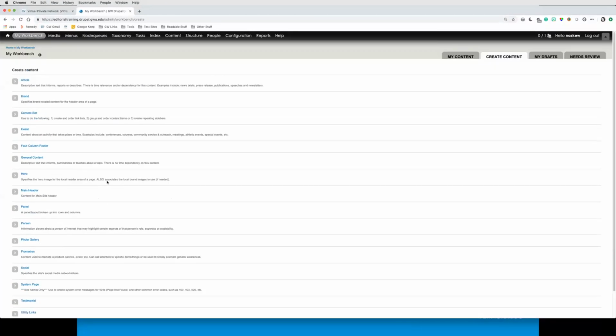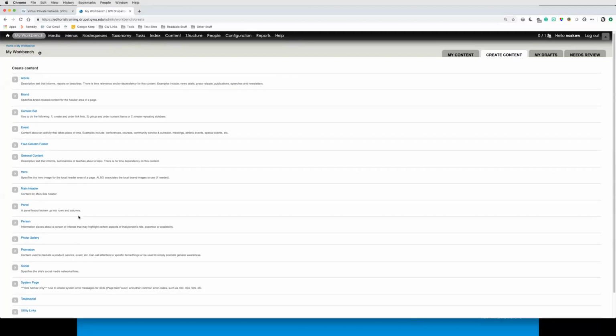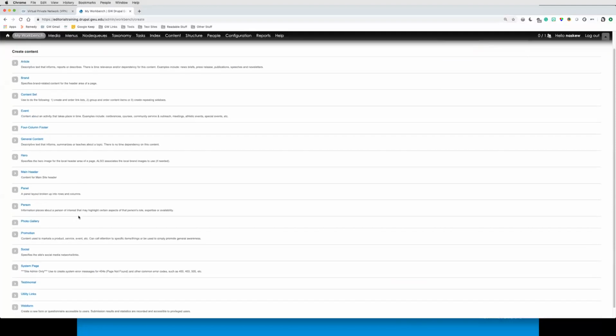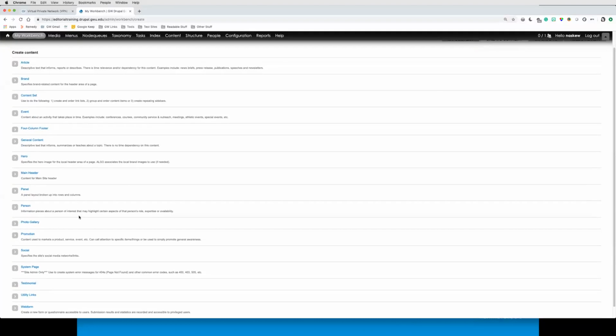Again, if I was a content supervisor or a contributor, I would see fewer items in my admin bar, and I would also see fewer items available to me in the content types, because I'm only required to manage a certain amount of information in my GW Drupal website at that level. But as a site admin, I can see everything. We are going to create a general content page, so I'm going to click on that.